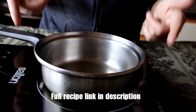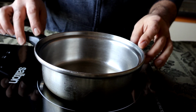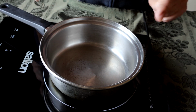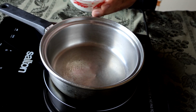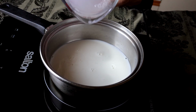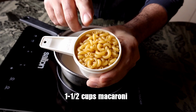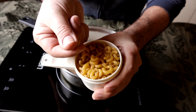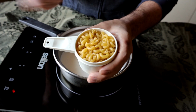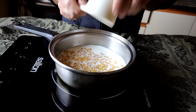Now, I'm only going to be making half the recipe that's on the blog because I'm the only one here eating this, and it's a good way to show you that you can halve the recipe. So into this saucepan, I'm going to add 3/4 of a cup of milk, half a cup of water, 3/4 of a cup of macaroni, and I really like using this elbow macaroni, but you can use the small shells too, or any other short pasta. It will work great. So we'll add those in there.